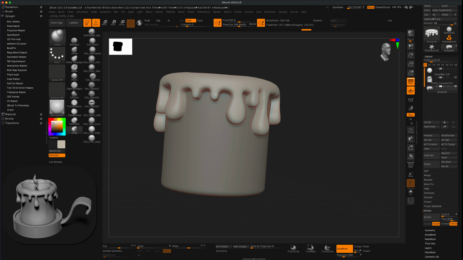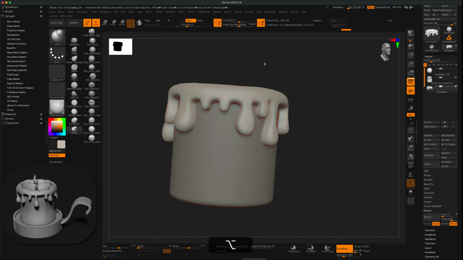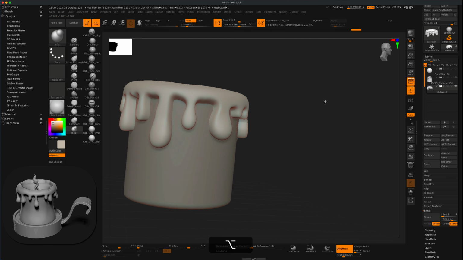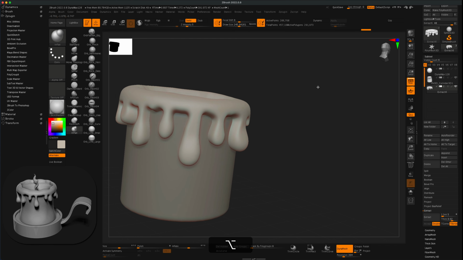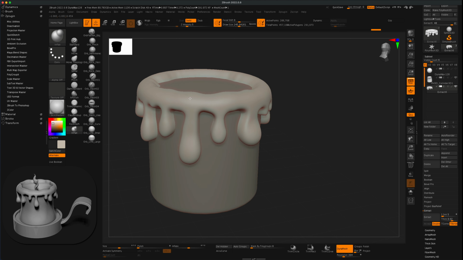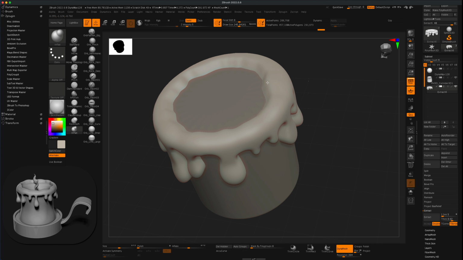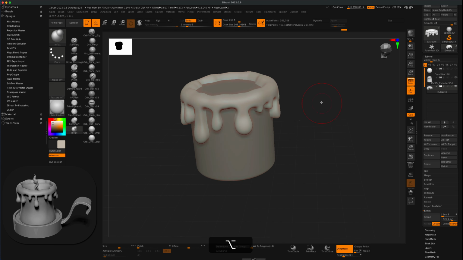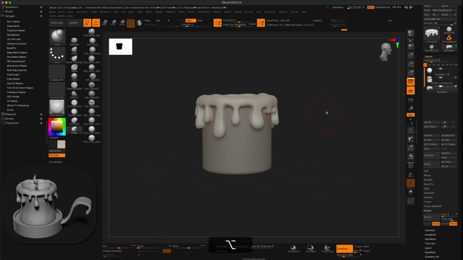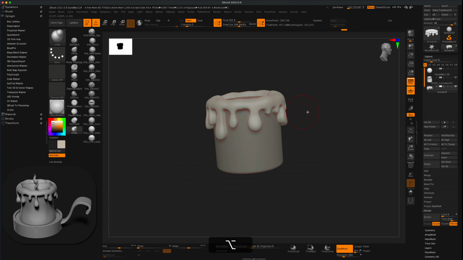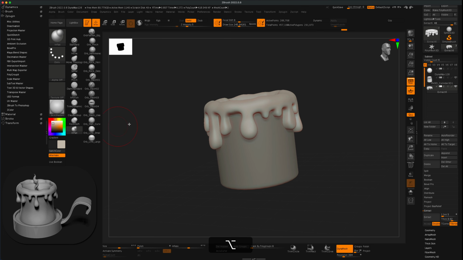All right, so I'm gonna do that really quick on my end. And that's cool. If you wanted to, you can even take a little time and maybe make the top surface a little blobby as well and not so even. And we can take the move brush later and mess this up even more. But the more I do it, the more you can see how it's starting to look more like a candle.